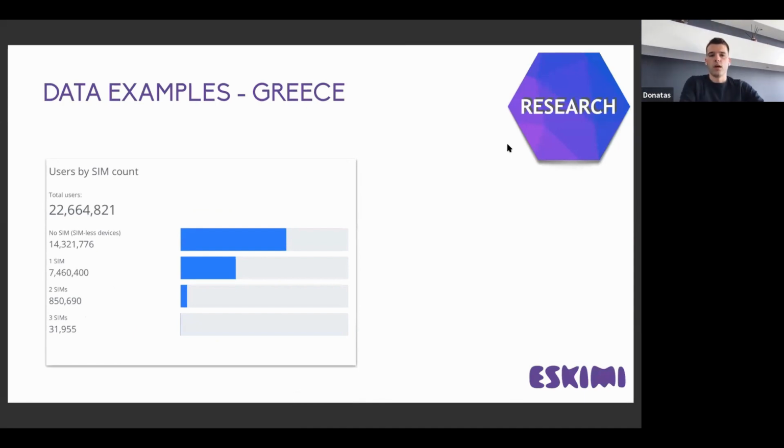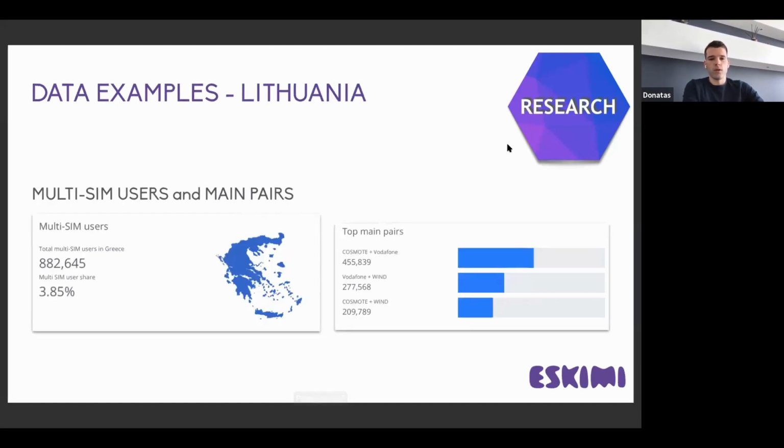When it comes to the data, here are some examples from the Greek market. Greece is quite a big market in South Europe, and in Greece we have more than 20 million users linked to our database, which basically allows us to understand the market. We have around 7 million one-SIM devices, almost a million multi-SIM audience devices, and a lot of various tablets and laptops. When we talk about a multi-SIM audience, a device which has 2 or more SIMs, we can identify the top pairs of telecom operators in the market for those particular users. And that gives us new capabilities for targeting when it comes to telcos.